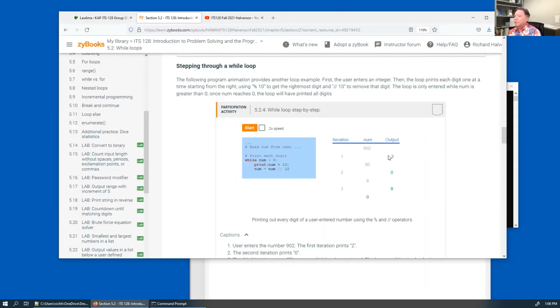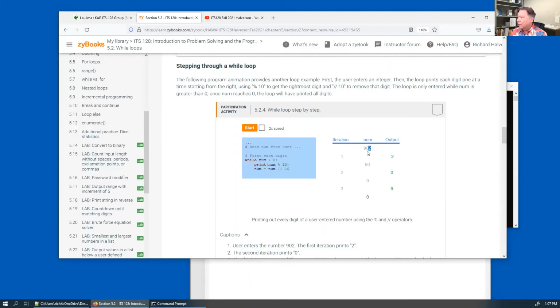This is a fun little exercise where the user enters a number, and you peel off each digit one at a time. Here, the user enters 902, and you want to print out first the 2, then the 0, and then the 9, okay?